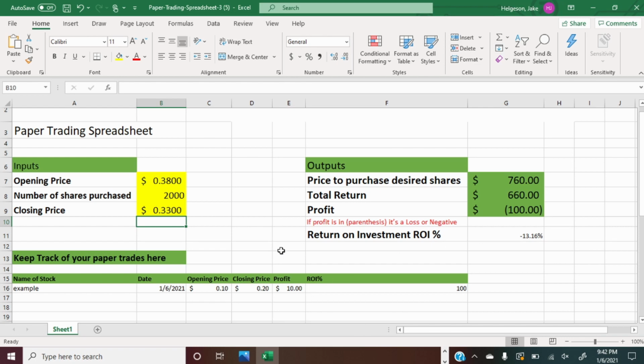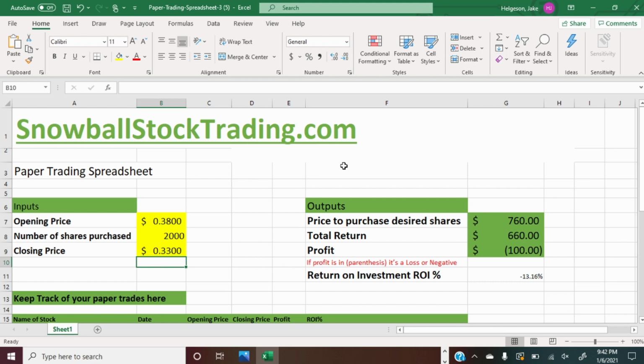But this is how you use the spreadsheet. It shouldn't be a scary thing. It looks intimidating at first, but once you start practicing, this is a really good tool to use so you don't get in the stock market and lose real money fast. You can kind of maybe give yourself, I want to be able to invest $100. You can kind of play around with it and see what you would have made in a week. I would really suggest that at first, and you can trade along with me in other videos.